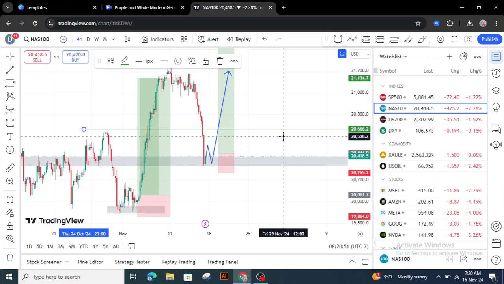I can tell you that even if you lose a trade 3 times back to back, you lose the first time, second time, third time, by the time you enter the fourth time and you capture this kind of trade, it's going to wipe out your losses and still give you more. You are still going to get profit, and you don't necessarily have to change your loss size. You don't need to increase your loss size. You just have to stick to your loss size. So that is what I want to tell you.